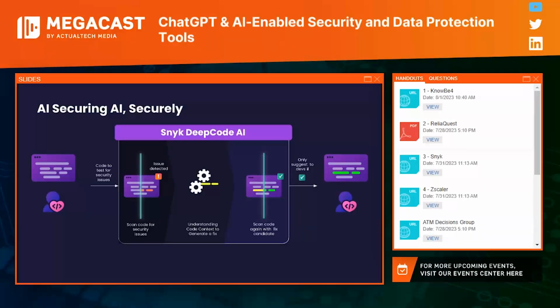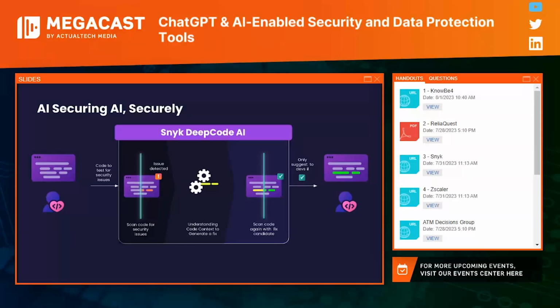We find an issue. We create, using our LLM, a potential fix for that issue. But before we show it to the developer, we scan again with that fix in place to make sure that it did in fact fix the issue and it didn't create a new issue. And only if it passes that test do we even show it to the developer. And that's a case of Snyk saying, we've got this LLM, we're going to continue to train it and make it better, but it could be wrong, just like GPT can be wrong about How I Met Your Mother actresses. And so I need to make sure that I capture that before I continue to build that into the flow. And that's why we build this interim step in.